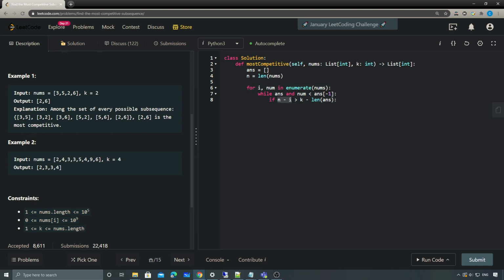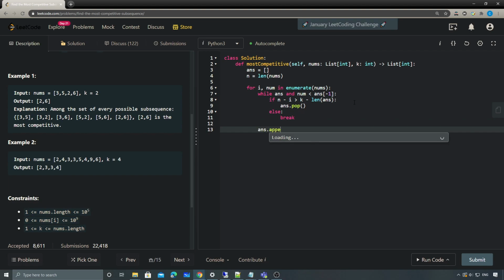If the remaining numbers, including the current number, is greater than the remaining slots in the final answer needed to make a length k subsequence, then we can pop the answer. Else we simply break.